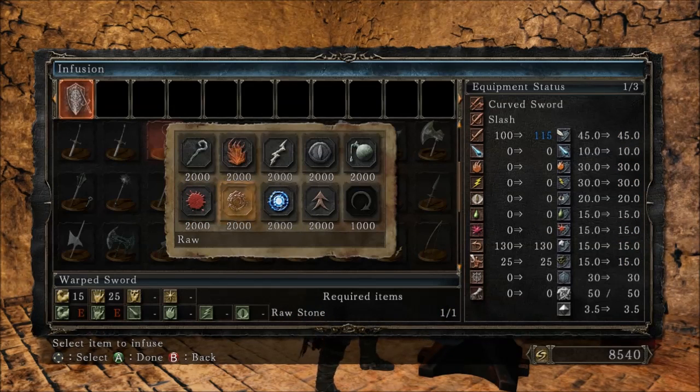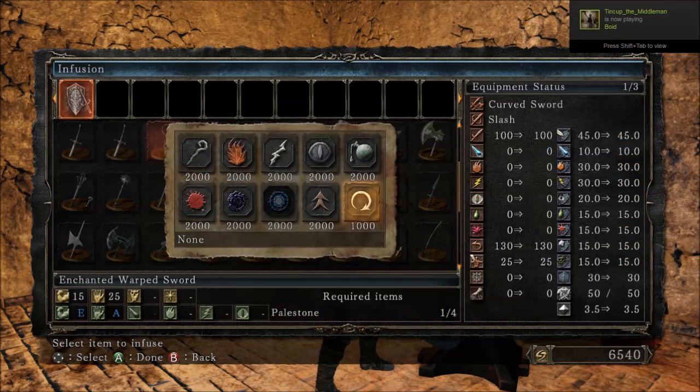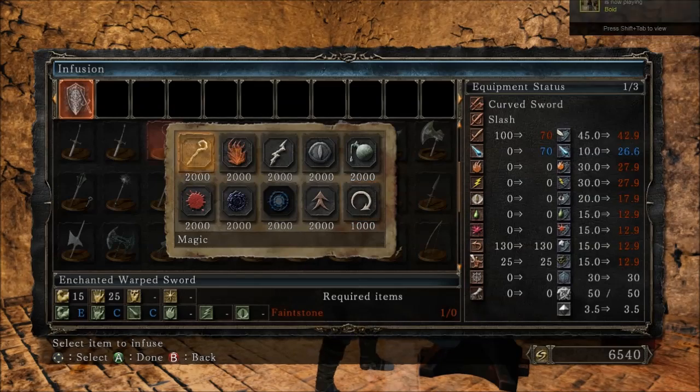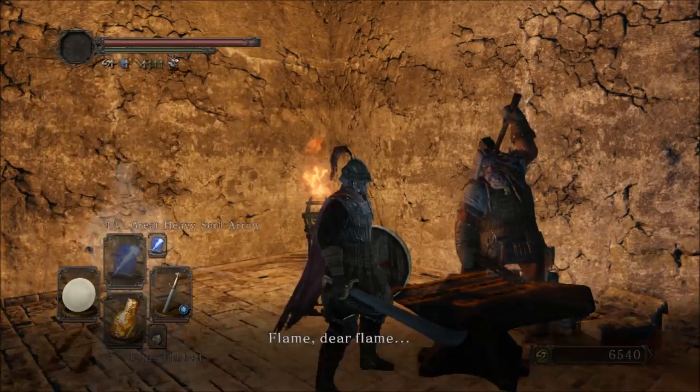Raw ruins the scaling. You can actually, with Pale Stone, revert an infusion, and I've got plenty of it. So until I get some Faint Stone, I'm gonna stick with Enchanted.